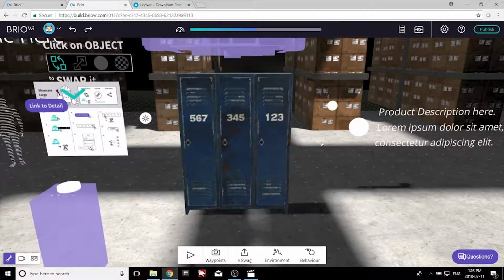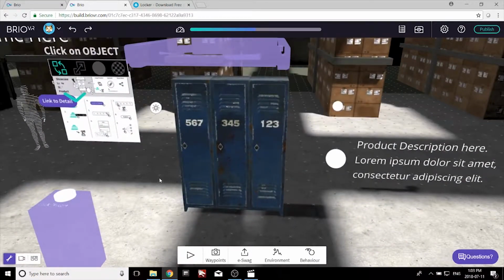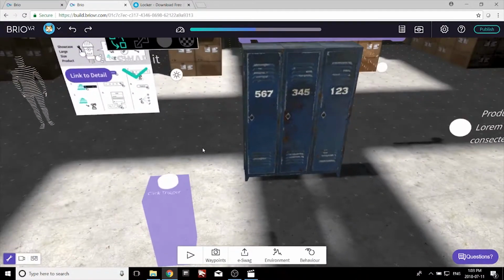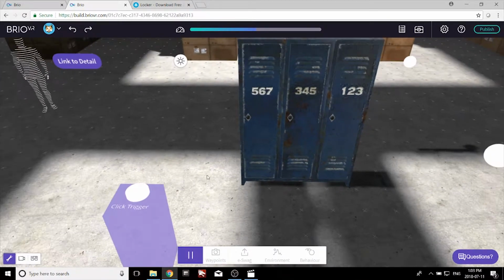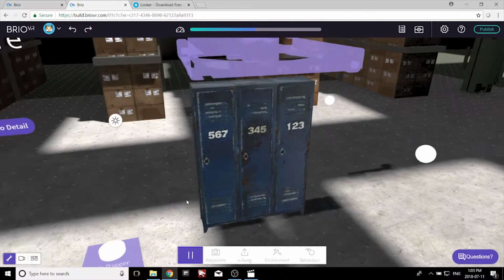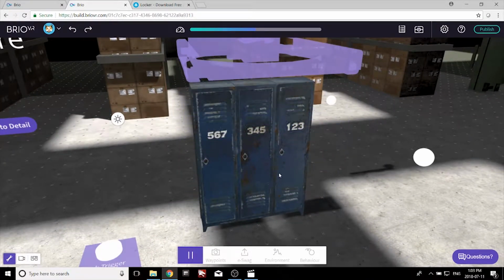Next thing I want to do is to add some interactions. The good thing about this template is that it already provides you with some basic behavior system. If we hit play and click on the trigger object here, you can see it triggers some movement behaviors on this placeholder here.